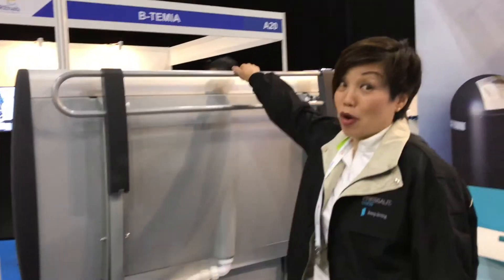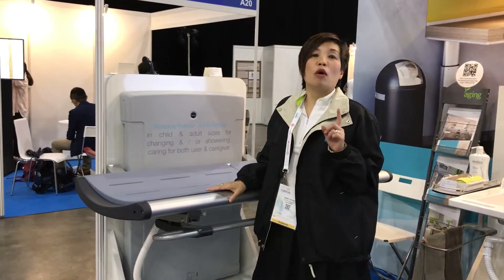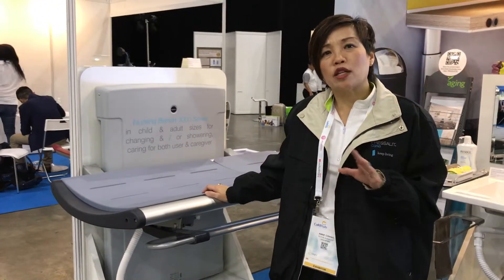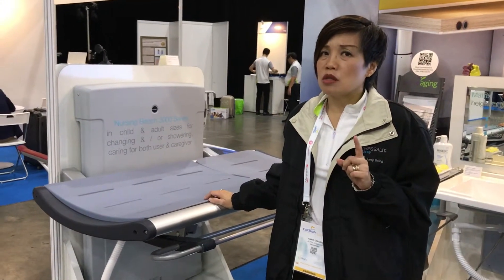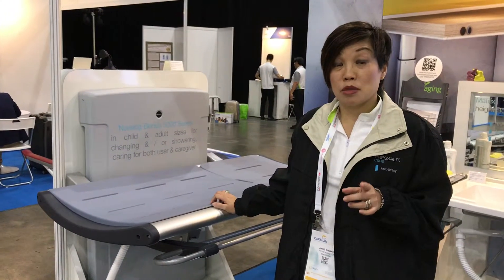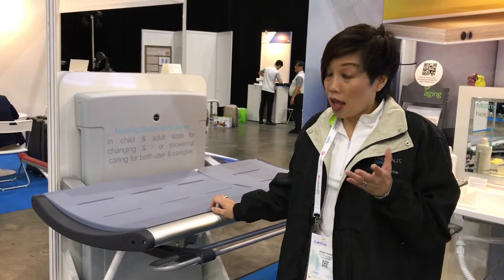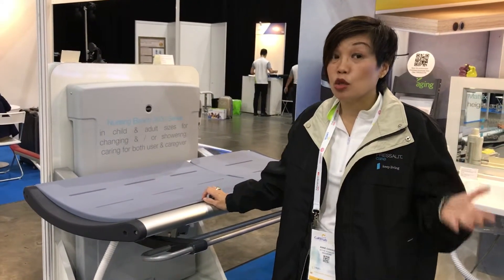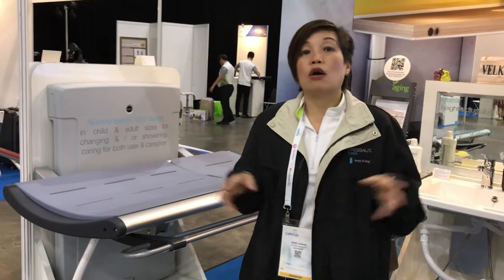We're very excited about this product because of the potential that it holds. Currently, if you walk into any public accessible toilet, you'll notice that there is no changing platform for physically impaired adults. So where do physically impaired adults change themselves when they need to get changed? The answer has come to us through actual mothers of children with cerebral palsy — they change their children either on the floor, which is very unhygienic, or they rush back to the car, or all outings are limited to under 2 hours when they need to rush home.